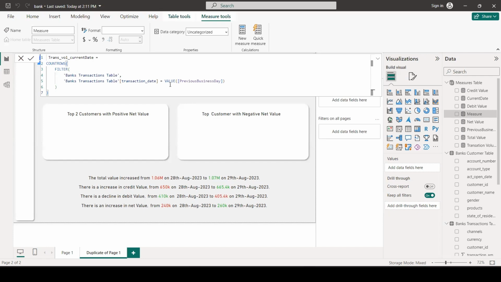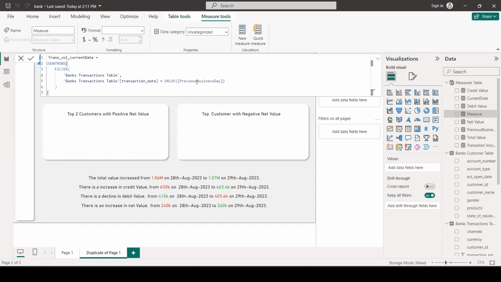But right now, what we want is we're just going to put this transaction date. We filtered by getting transaction dates of the particular date we wanted. If you did not watch the previous video, please watch it so you would understand what this particular word is doing. The previous one was more like manual, while we are automating this one. In the previous video, we had where transaction table is equals to, and we kept a particular date, which was 2023-09-28. But right now, we don't want to put any dates. We're automating it by using this previous business dates.